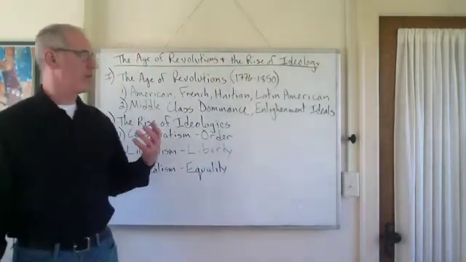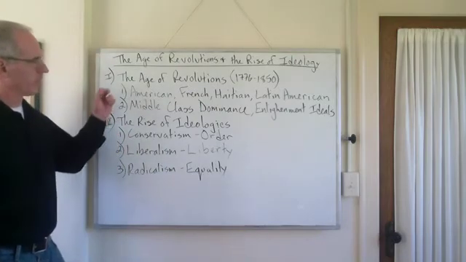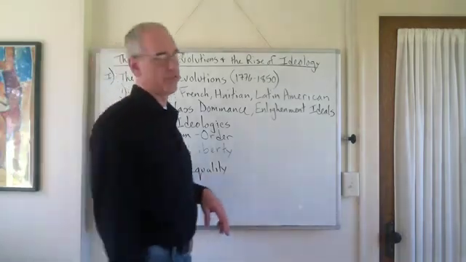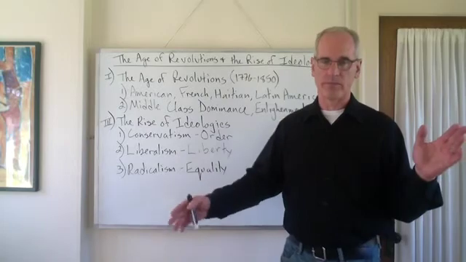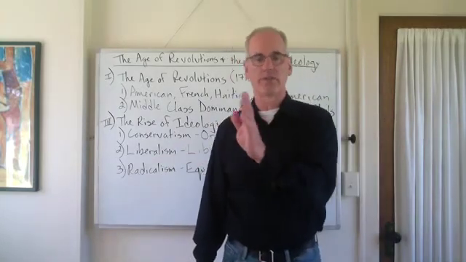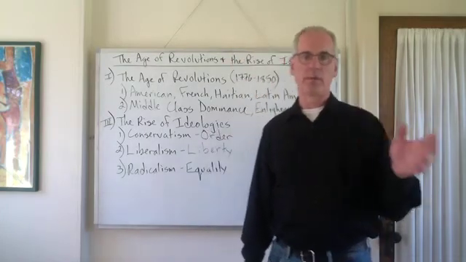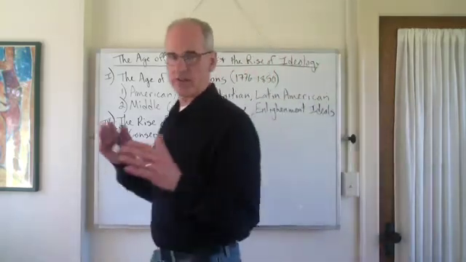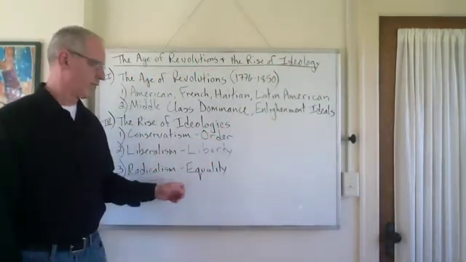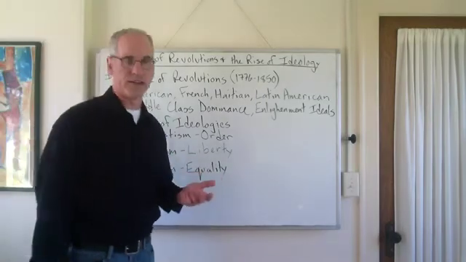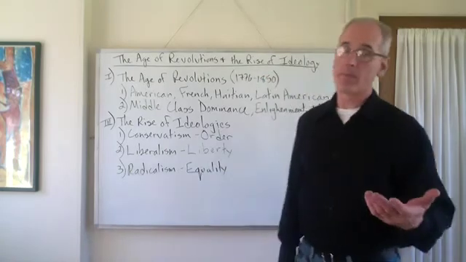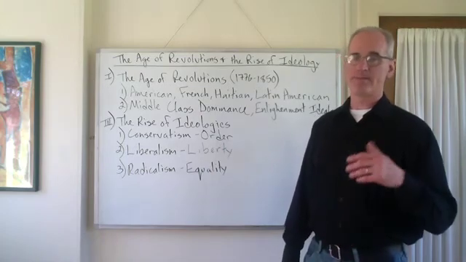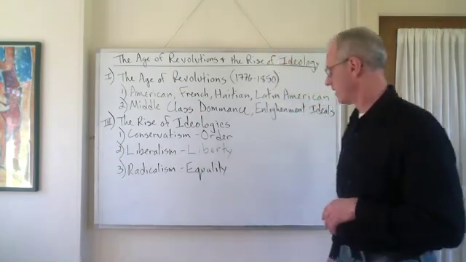All right, so overall then, the French Revolution, or maybe the Age of Revolutions, but really the French Revolution is key in this, gives us these three ideological families, and these are really a spectrum, right? There are conservatives who are totally conservative, and there are conservatives who like a little bit of liberalism, and there are liberals who are totally liberal, and there are liberals who are a little bit radical, etc. So it's a spectrum. But basically, this defines the political ideas of Western societies, Europe and the United States, etc., from the French Revolution up until today, really. Things are getting a little muddled today, but I'll talk about that at a different time.